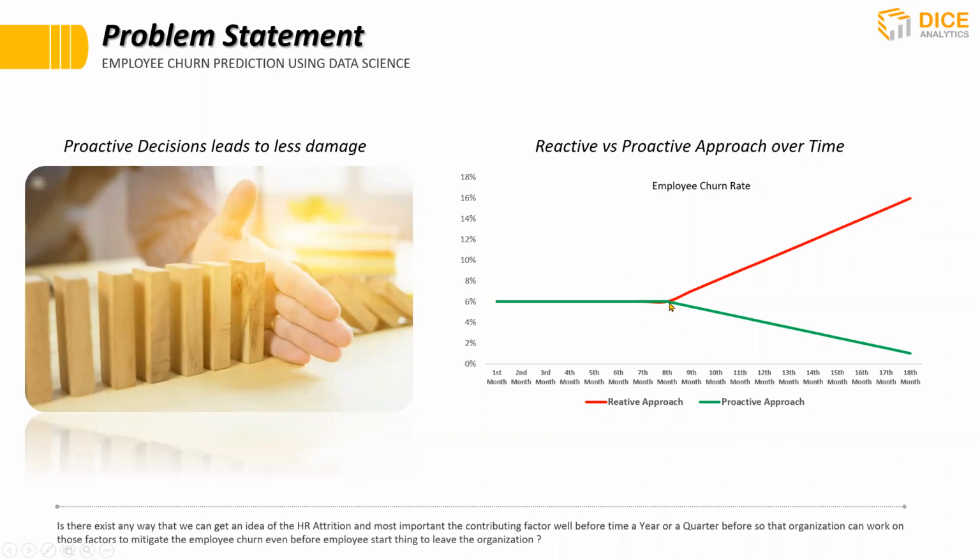But the green line is that if somehow I can build a churn prediction model, where I can predict beforehand that these employees will leave me in the next 6 months, in 1 year, so that I can onboard them, I can motivate them, so that they can stay with me for a longer time, then down the road my HR churn should start to decline, or the number of resignations with respect to my complete company should start to decline. So this is the objective.